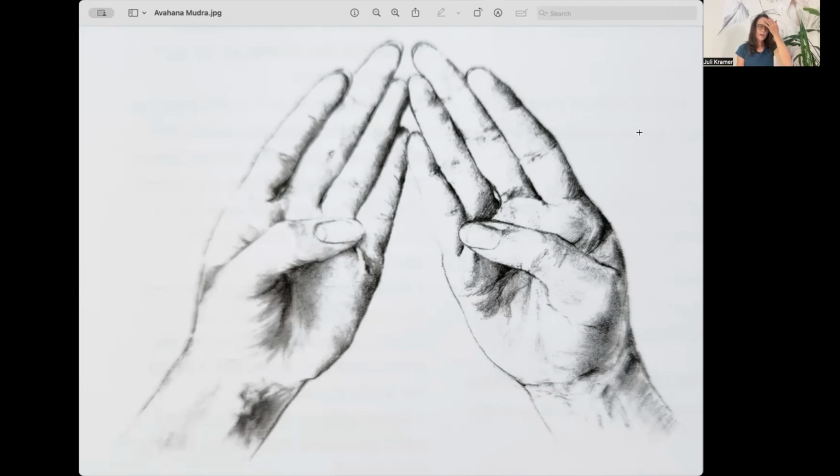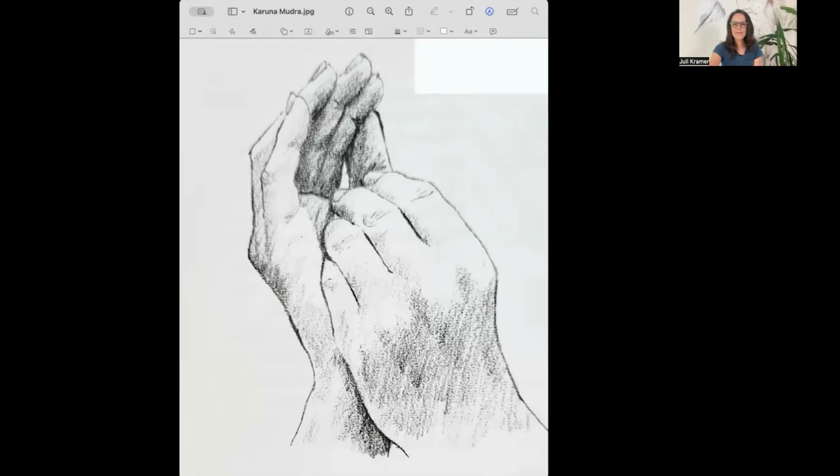Keeping your eyes closed, slowly release the gesture, taking several breaths to experience the lightness and ease that come from heartfelt acceptance of all that life brings. When you are ready, open your eyes, returning slowly and gently, sensing yourself more open. And this is Karuna Mudra.